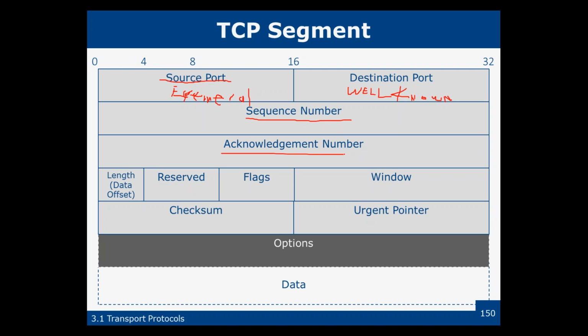What you're doing is acknowledging how much you got. And the reason that happens is so that TCP, if you don't get the entire package, will send you a redo. It'll do it over. It'll send you the segment again.